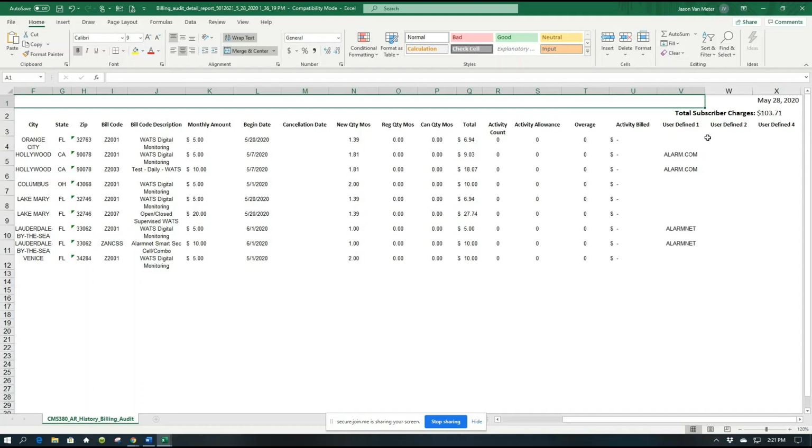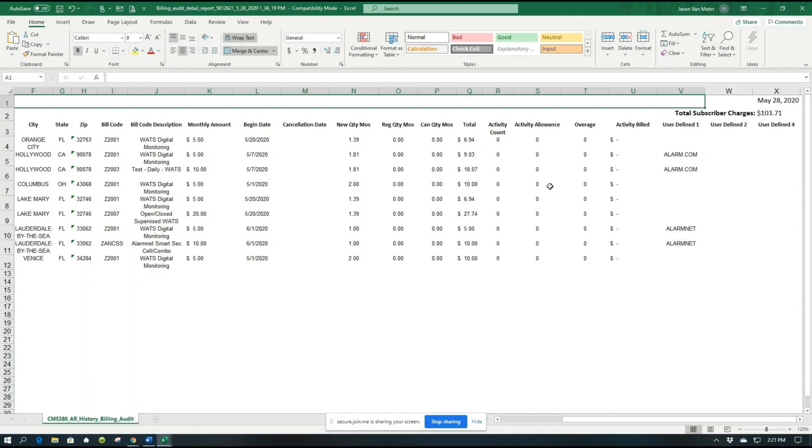So if you're using that, they'll show up on the billing audit report. As you can see, I am using it because I've got some accounts that are alarm.com. I've also got some accounts that are AlarmNet, and I can easily look at this and go, okay, yeah, this is definitely an AlarmNet account, and I've got it tagged as an AlarmNet account. So that's just another way to keep track of those accounts and the third-party services that we might be billing you for.